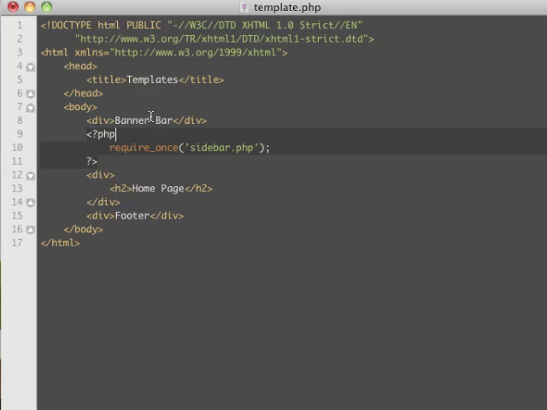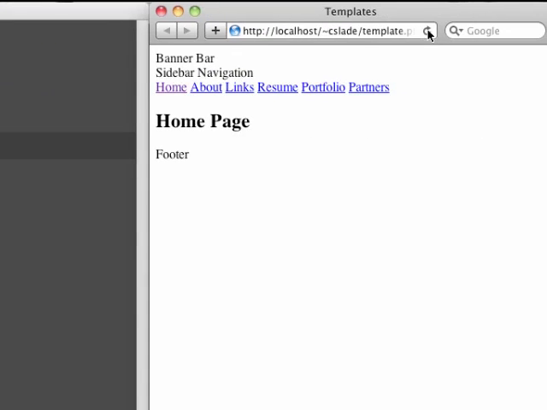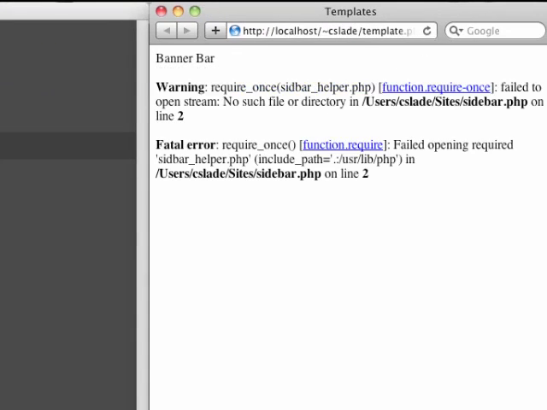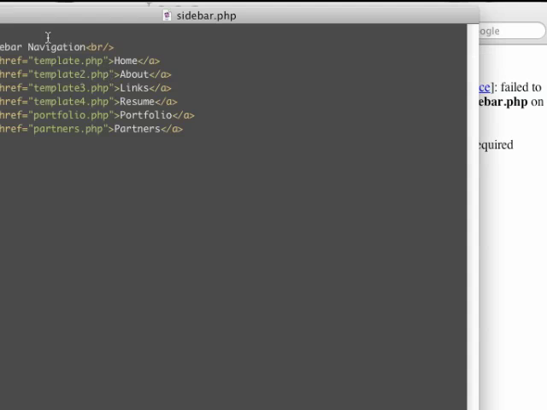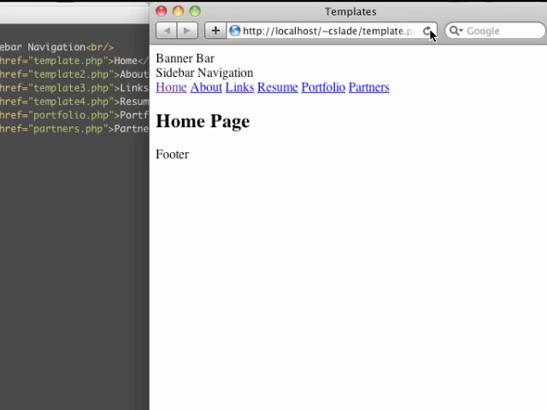And there's also include once and require once. Save that. There we go. So there's an include once and require once too.